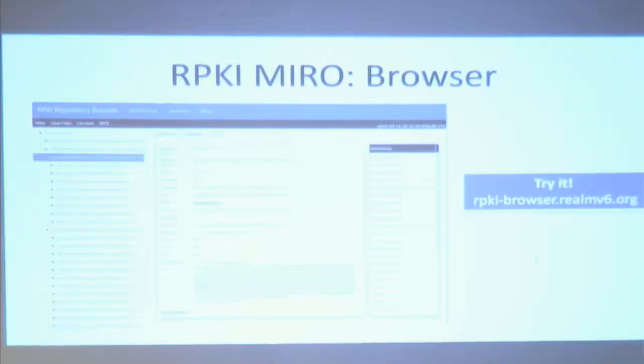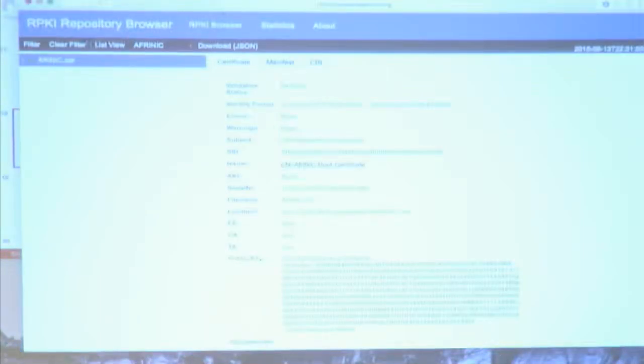Here you see a brief screenshot of the GUI, the graphical interface. That's a web application. You can open it. It's again also publicly available. Currently this public version supports all publicly available CAs from all regional internet registries, but also some delegated CAs.